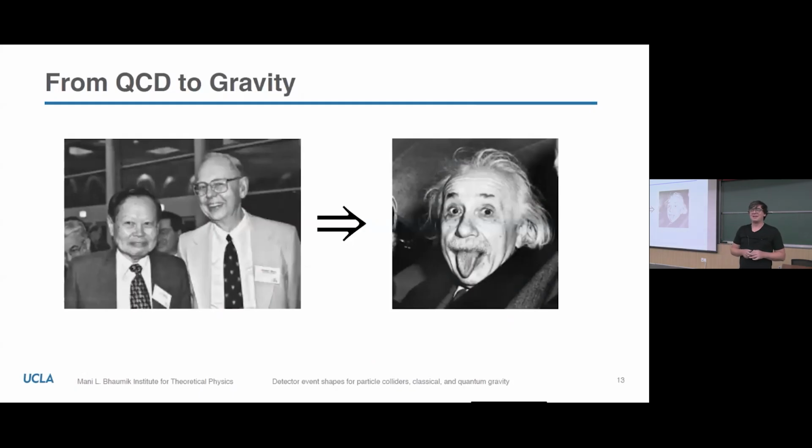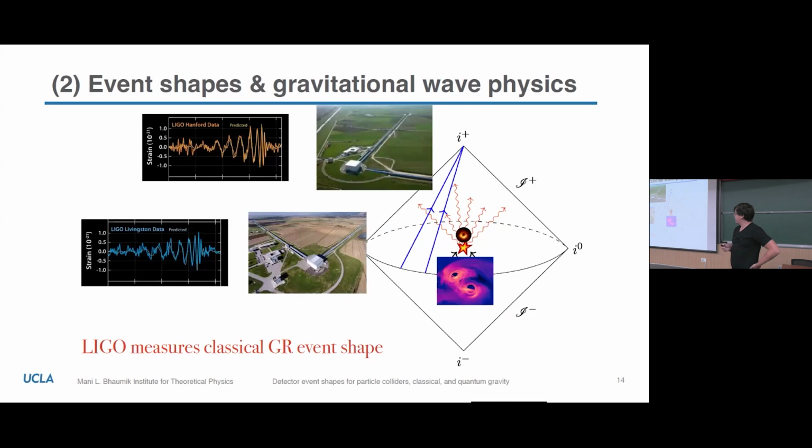So, okay, this was my blitz version of e+e- energy correlators at colliders. Now I want to go from QCD to gravity, switch tack a little bit. First I want to explain that we can understand the LIGO gravitational wave detectors in the same language. Namely, our LIGO detectors are sitting asymptotically far away from where these two black holes are inspiraling or colliding. They're emitting gravitational radiation that we're detecting with our detectors asymptotically far away. So in that sense, just like colliders measure event shapes, we can also say LIGO measures event shapes.